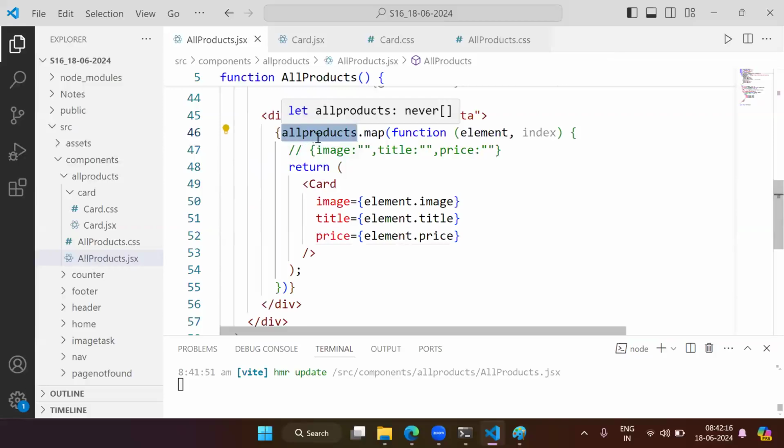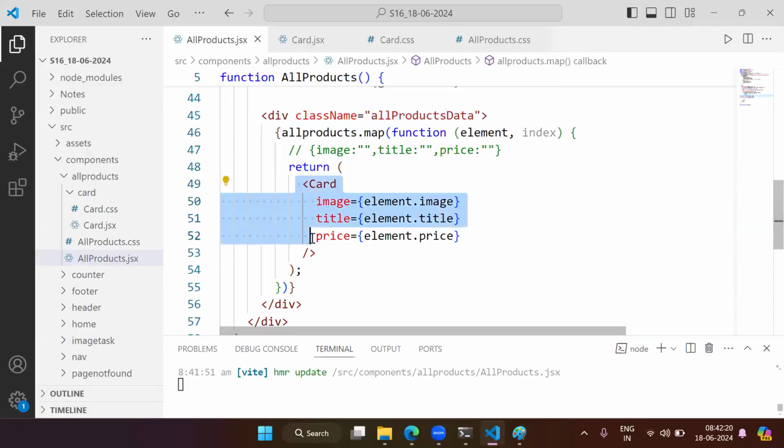However many elements you have in that array, that many times the card component will be rendered. So this is how we are going to use the map function in React to render a component or any kind of UI multiple times.